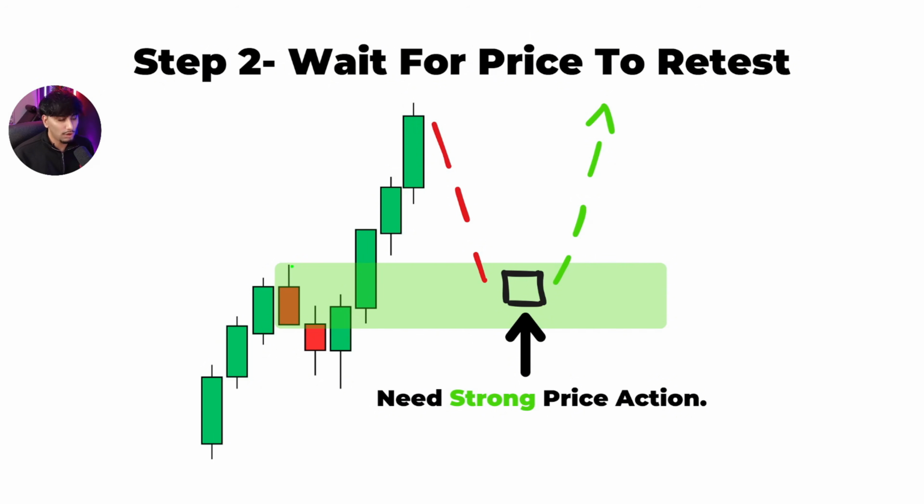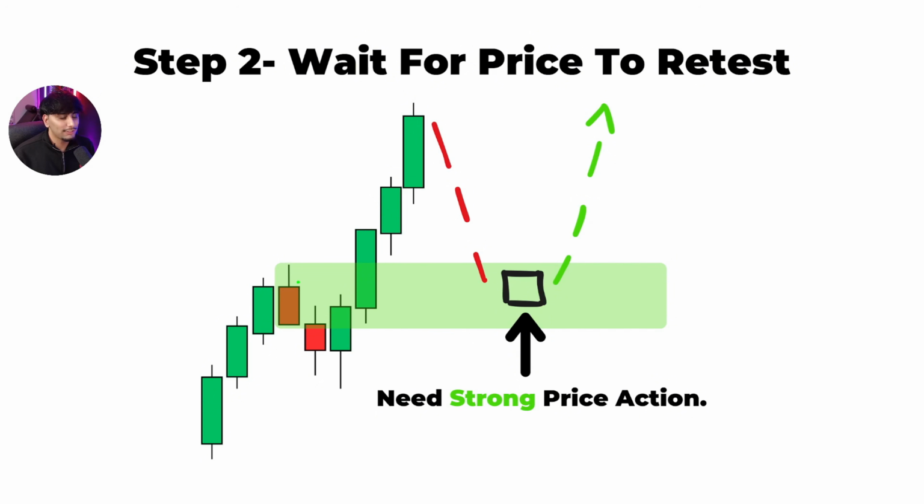So now that we've drawn the one candle rule, that doesn't mean if we just come back into the one candle rule, we enter right away. This is where we need to wait for price to retest, and we need to see strong price action. Now, when we get into the examples in this video, you'll see this being demonstrated much more clearly, and you'll see more examples of how we can actually use the one candle rule, not only for entries, but how to hold winners longer as well.